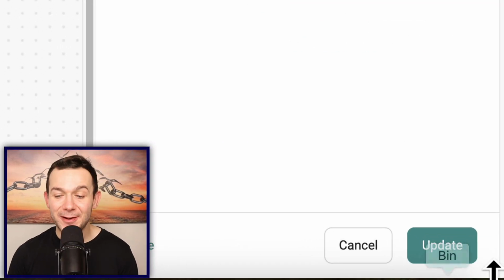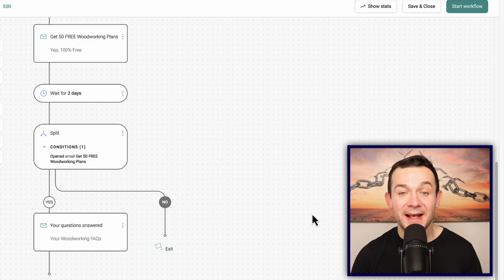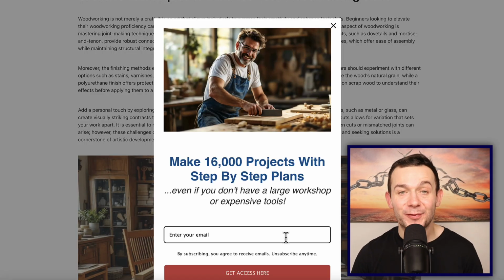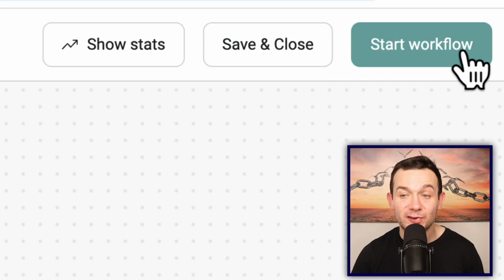So I'm simply going to click onto where it says update over here, and to set up that entire automation that is triggered simply by somebody entering their email address into this form right here, I'm simply going to click onto where it says start workflow. And by capturing those emails via that form from that highly trending audience, who we know many of which are searching on Pinterest with strong purchasing intent, and by setting up that completely automated email marketing sequence, there is a ton of money that we can make in the form of those affiliate marketing commissions, which I hope that you'll see by setting this method up.